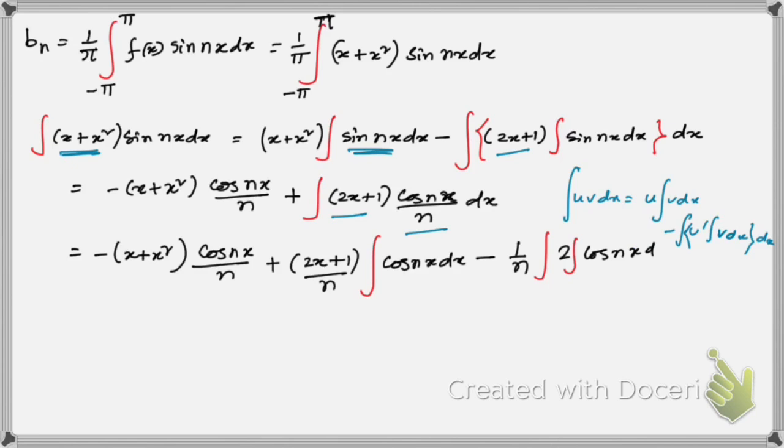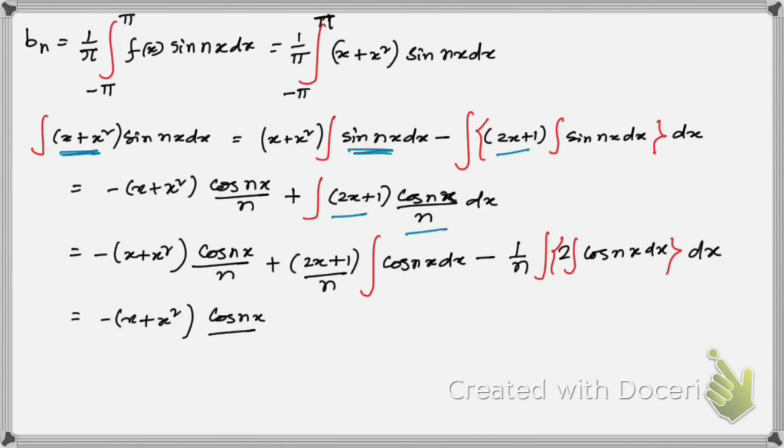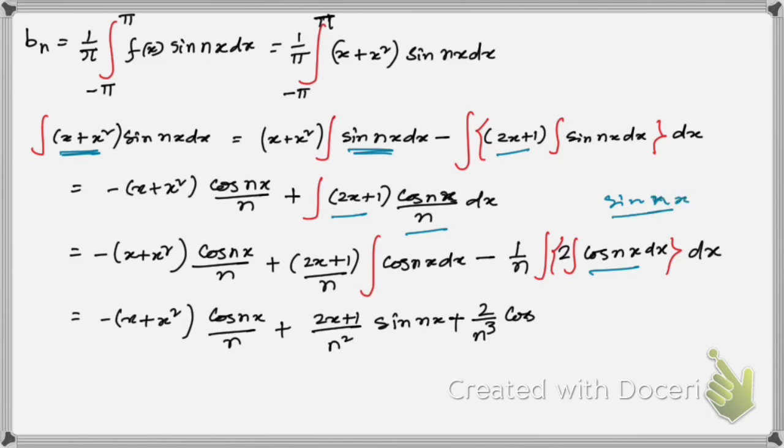Just let me clean these things. So now if you simplify this, what you're going to get, the integration of cos nx dx, again it's going to be this sine nx by n, this and this, and this will become n square. So that is what we have got. And if you integrate cos nx, you will get minus sine nx by n, this and this and that will be n square.